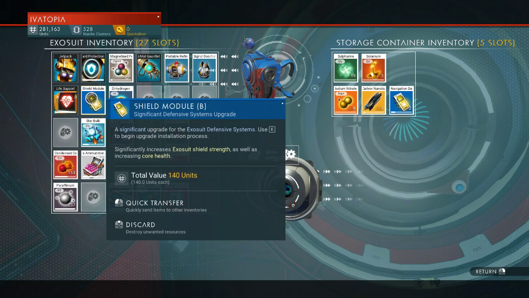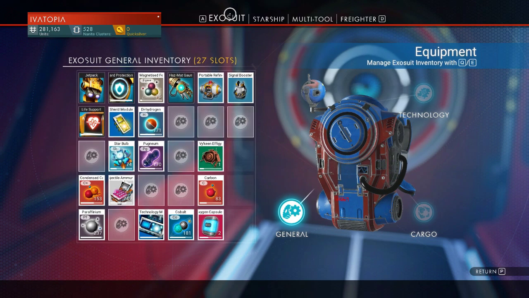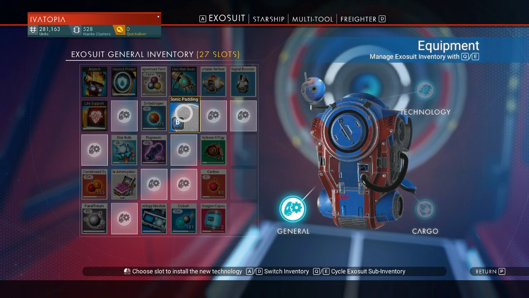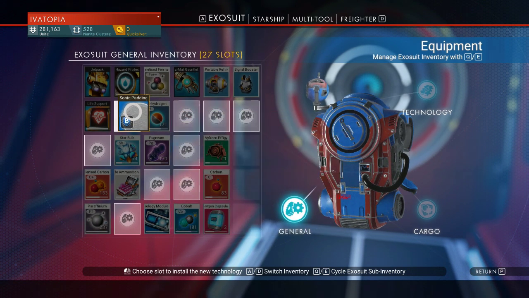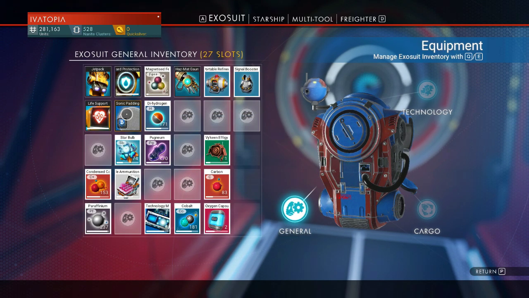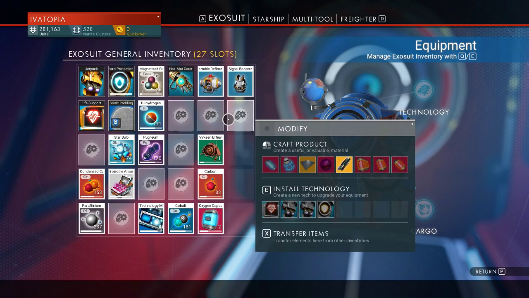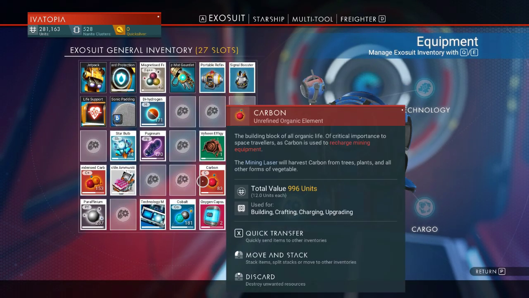Use E to begin upgrade. Oh! So you can upgrade the exoskeleton defense systems. Begin upgrading. Huh! I was supposed to do that. What's that done? Significant upgrade to defense system, so that upgrade to defense is bringing significant improvement to shield strength. Nice, got better shield. Cool. Signal booster.